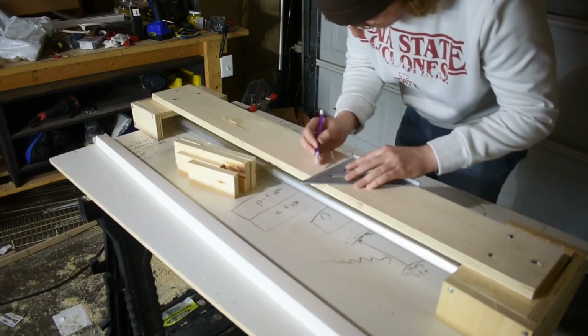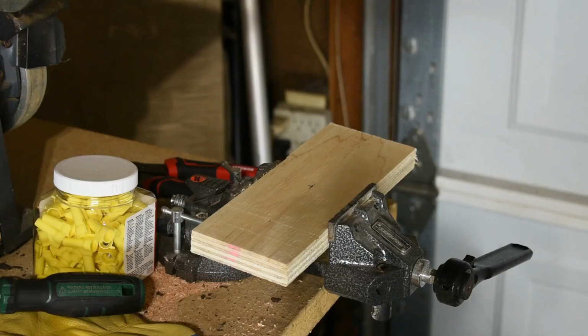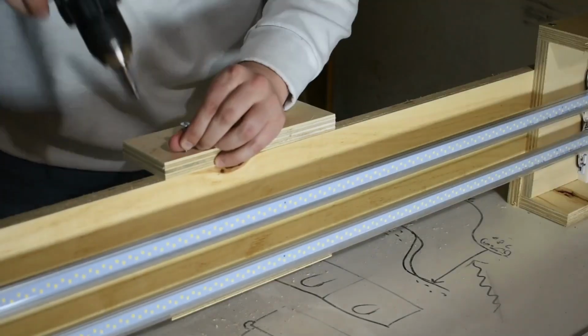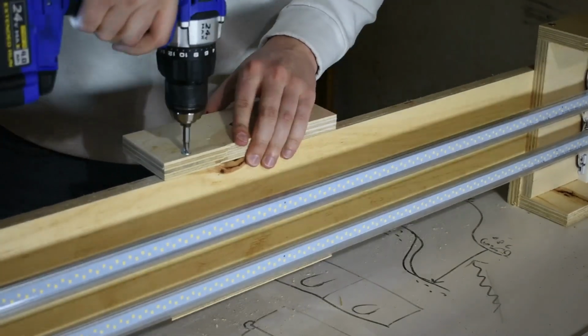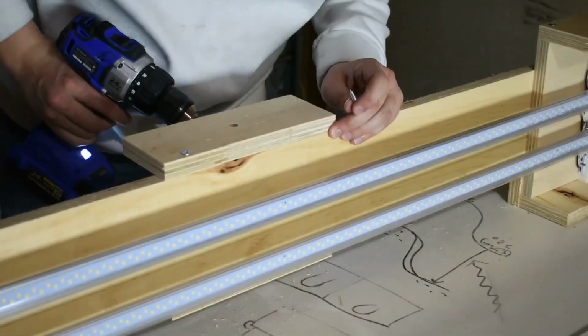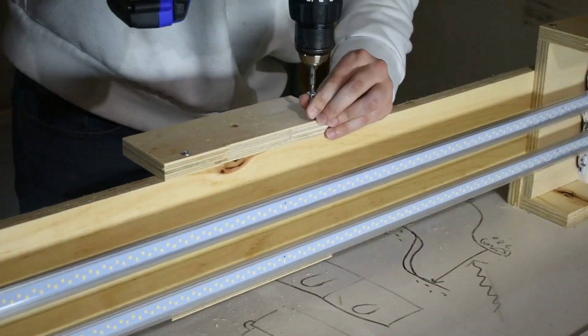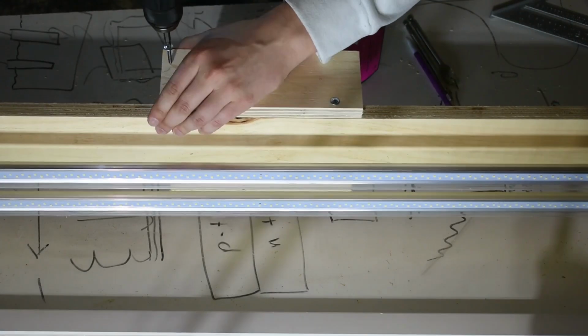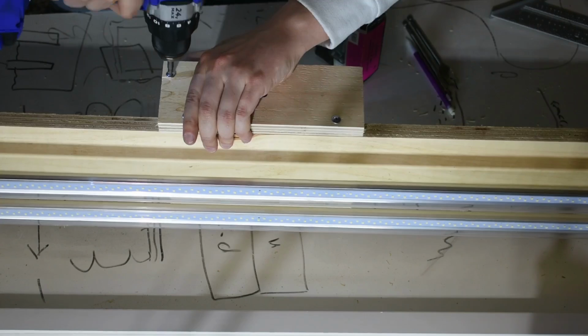Now I'm adding the tripod connection. Originally I wanted to be able to pose the lights at different angles, but I decided it would be easier if I just allowed them to be vertical or horizontal on the tripod. I drilled out the holes to let the pull through or screw in, and here I am attaching it to the back piece.